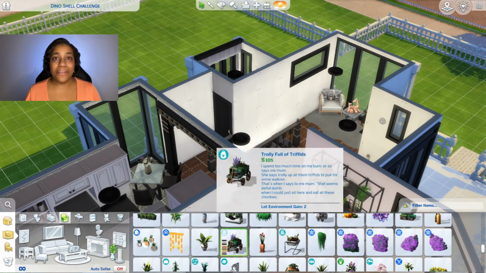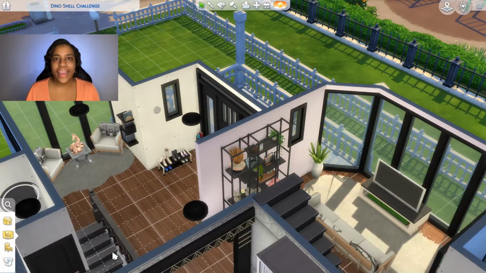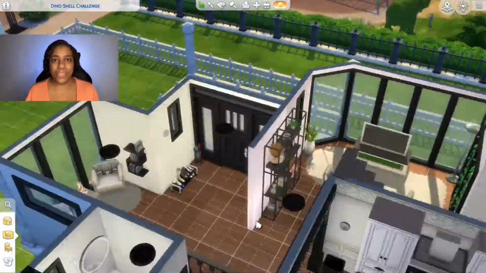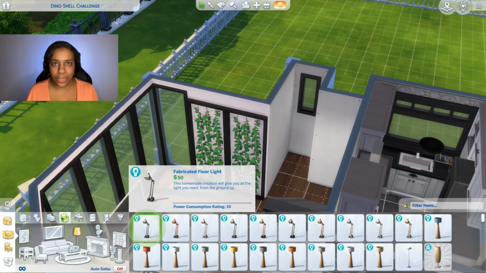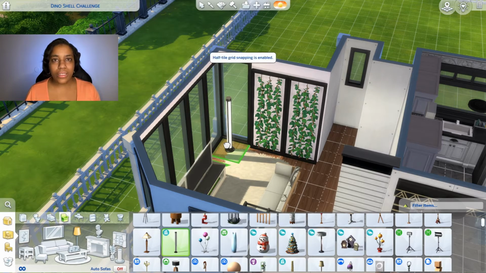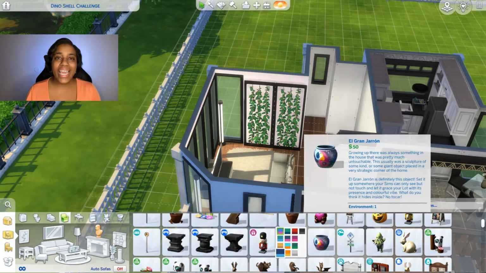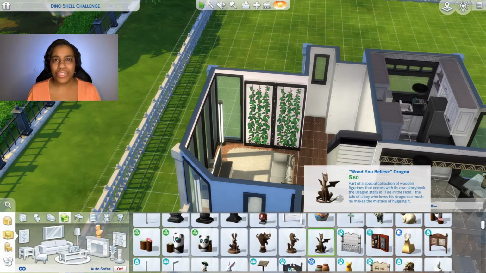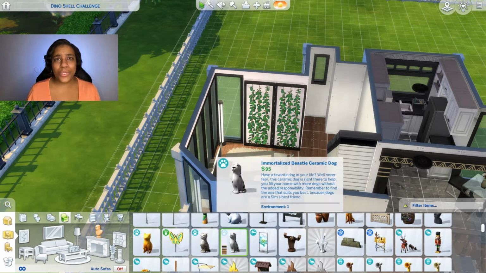I also have found in watching other people build how important plants are. I never really used plants in my builds in the past. I never really put a lot of effort into my decor in general. So building now, I find that I am using a lot more decor. I'm using a lot more plants throughout my build, and it also allows me to really make the house look homey, which is great because that's the vibe that we're going for anyway.